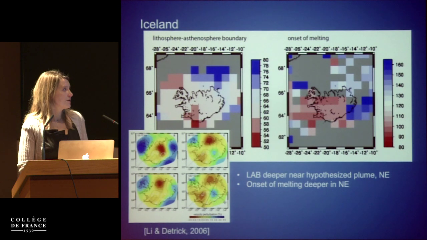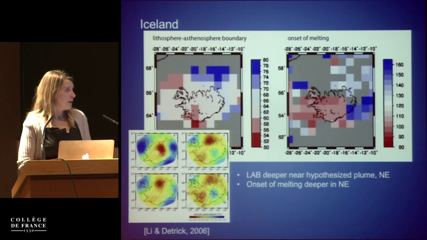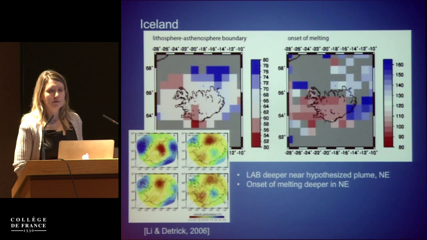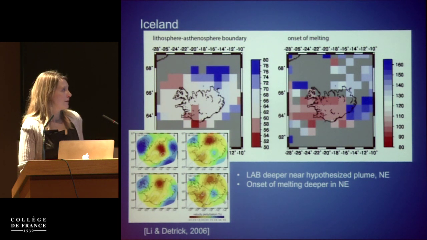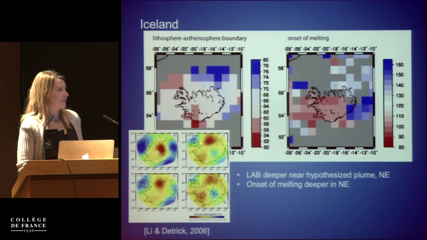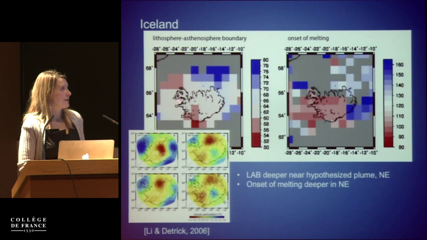And you can compare this to both surface waves from Lee and Dietrich, and also the older ice melt results from Richard Allen show a similar thing with relatively fast velocities beneath the island itself and slow velocities in the north. My phase is, you can see here, deepest just to the northeast, but that's probably just outside of the region of resolution for this. So I think it's actually relatively well in agreement that there's something in the northeast for the plume. And the LAB is at a relatively constant depth, although slightly deeper towards the northeast as well.